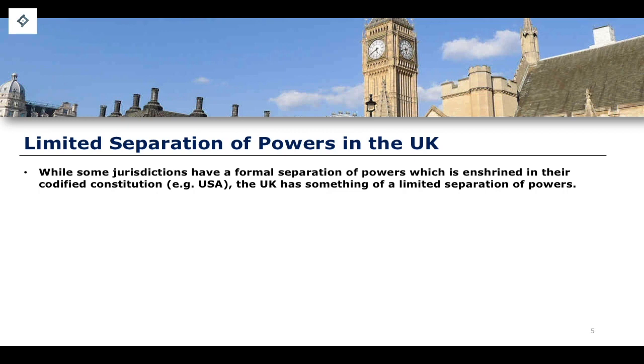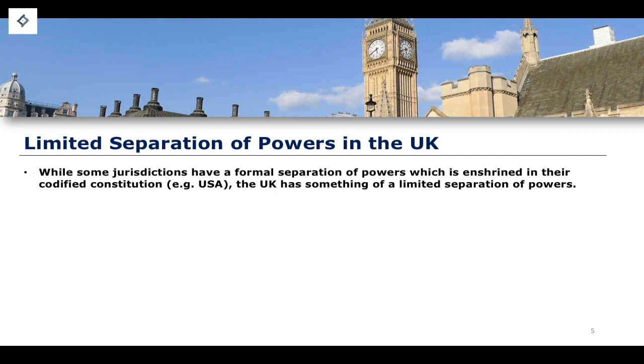There are various examples of how this works in the United States. For example, the legislature, the Congress, has the ability and the power to make law, to make legislation, but the president has the power to veto that legislation. And so that is representative of a check that the president has over the Congress, over the legislature. But then, as a representation of the check that Congress has over the president, if the president vetoes a piece of legislation, then Congress can actually override that veto if they have enough votes. And so you can see there, just in one process, the process of passing law, that there are multiple checks from both situations in terms of branches of government.